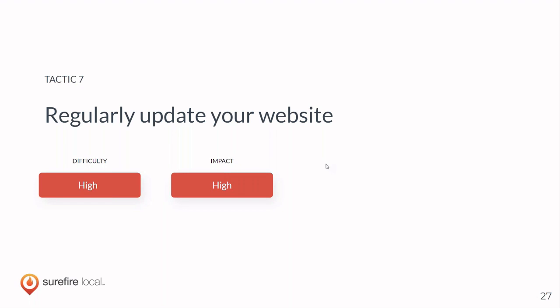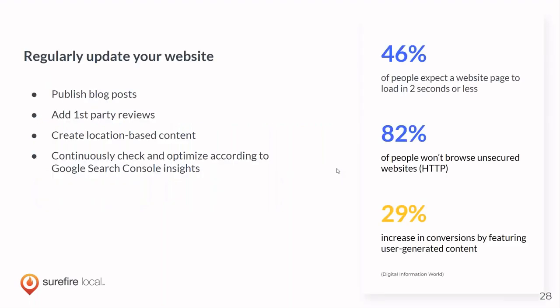So moving on to tactic 7, regularly update your website. This is where it trips up a lot of people, and it has a very high impact. The first thing I would say on making content updates, remember what I said before, you push it to 1. With just a few tweaks, you can push it to all your other avenues. But your website, if you're pushing content to your Google Business Profile or your social media, remember to constantly feed your website as well. Publish blog posts.